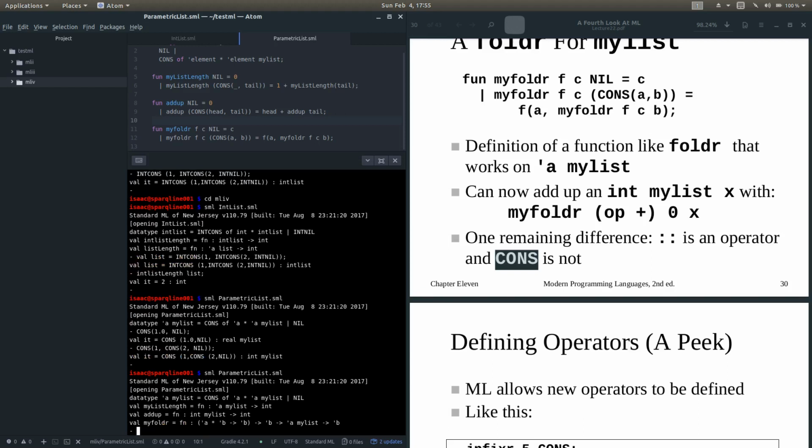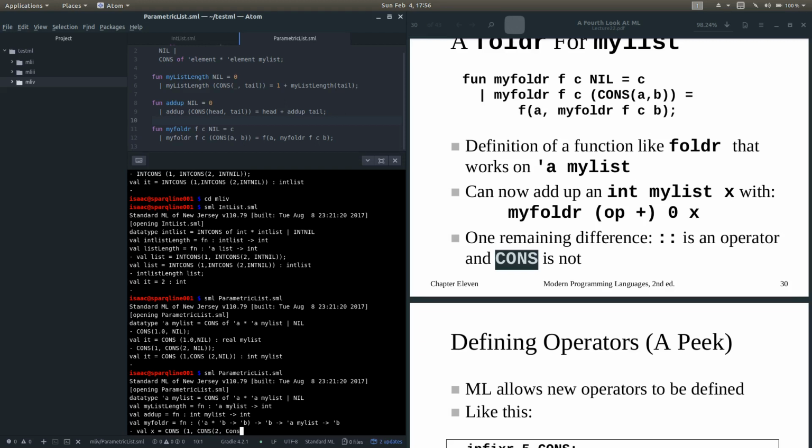Now we can literally try this out. Let's say we want my fold_r op plus 0 x. Actually, let's define x. We'll say val x equals cons, and we'll give it a 1, which is cons with a 2.